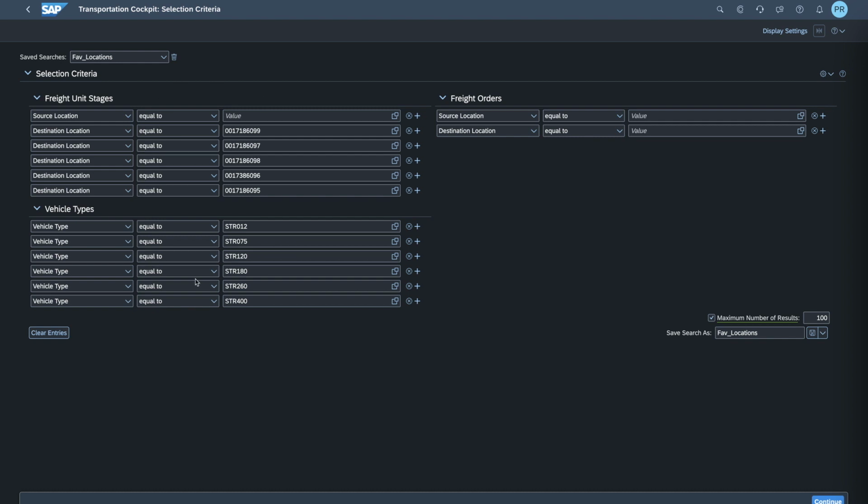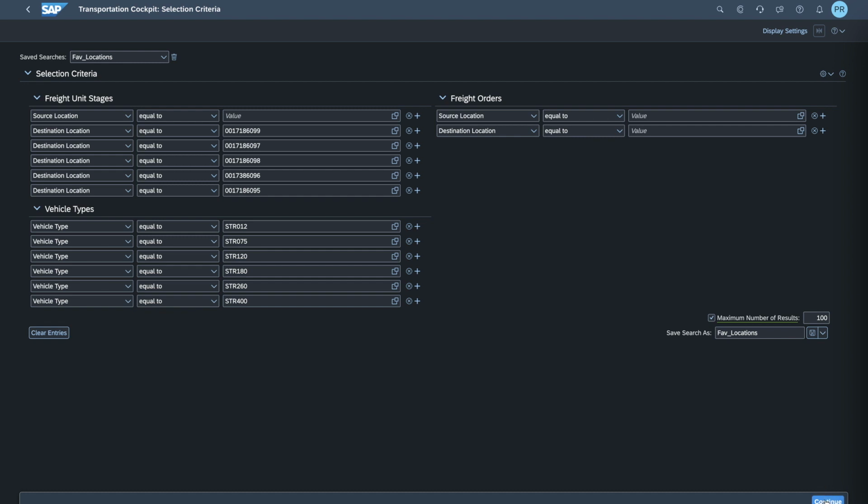So once you've selected or indicated your selection criteria, also note that you can have different selection criteria that can also be tailored to your workflow. By that I mean that you could, for example, be planning in one instant your intrastate transportations and then subsequently come back again in the cockpit to plan your interstate transportations. The point here is that you can limit the amount of data that is going to be presented to you in the cockpit so that it is more manageable, i.e. you're not overwhelmed with thousands of freight units. You can really tailor the amount of data to your particular workflow.